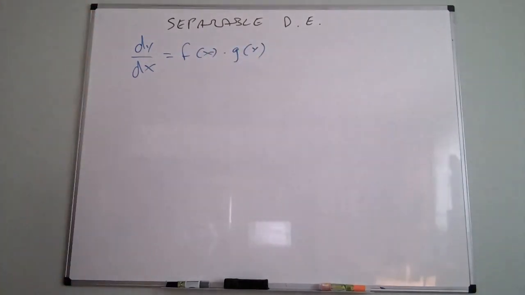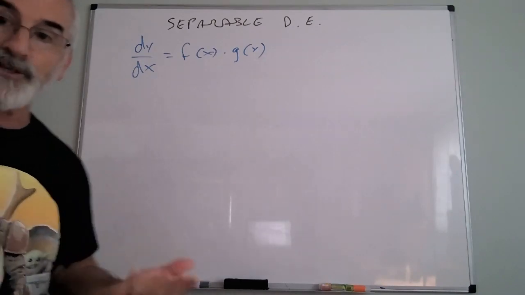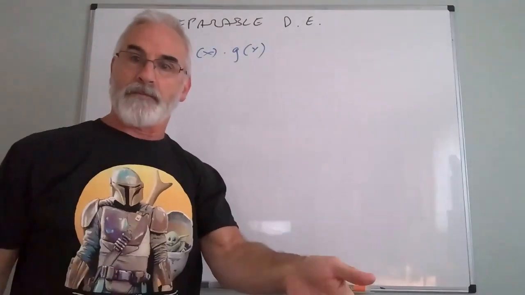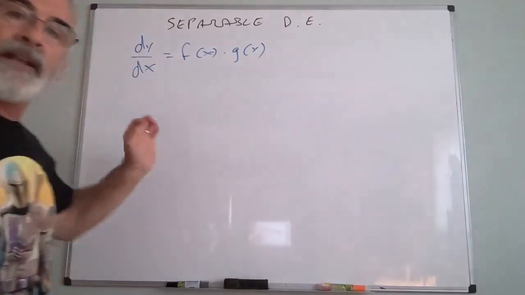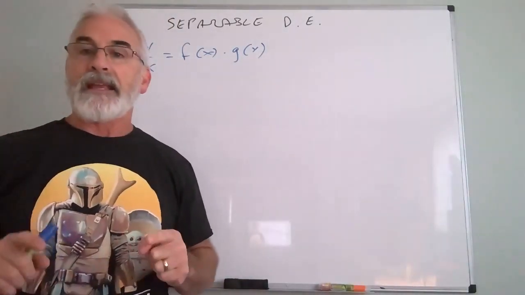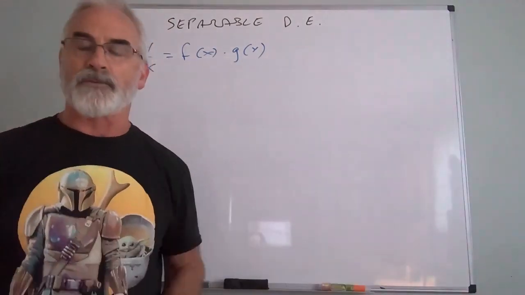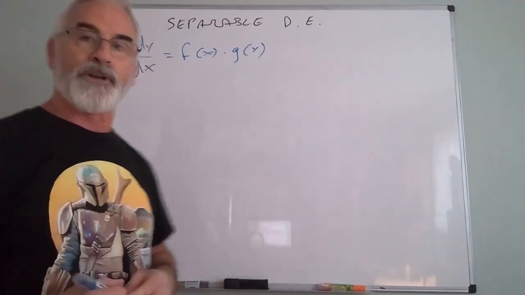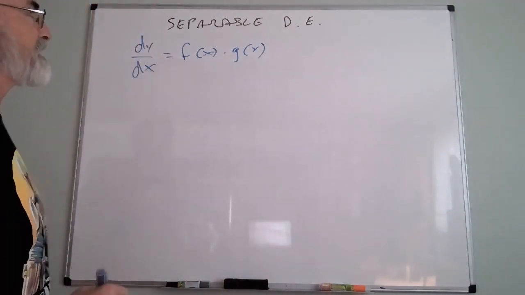g of y. If I have a function of x and a function of y that are connected as a product, and by the way, this could also be a quotient because your g of y could be 1 over something. If I have them connected as a product, it's a certain type of solution. If they're connected as a sum, it's totally unrelated. And in a Math 255 class, you look at every possible type of differential equation. In this class, we look at this one specifically.